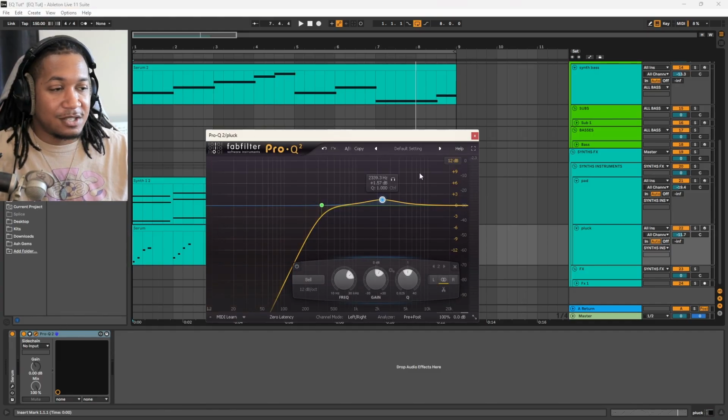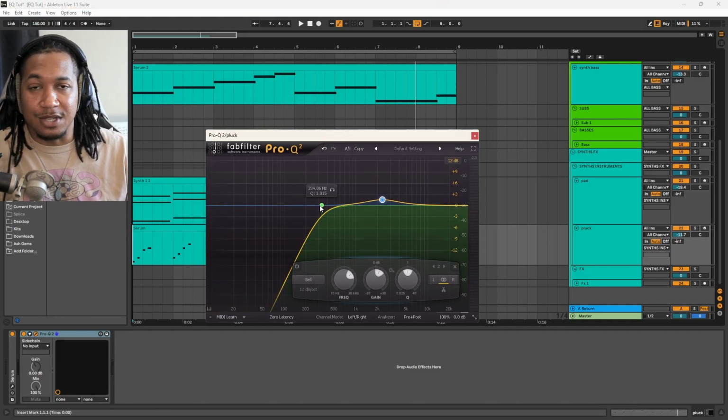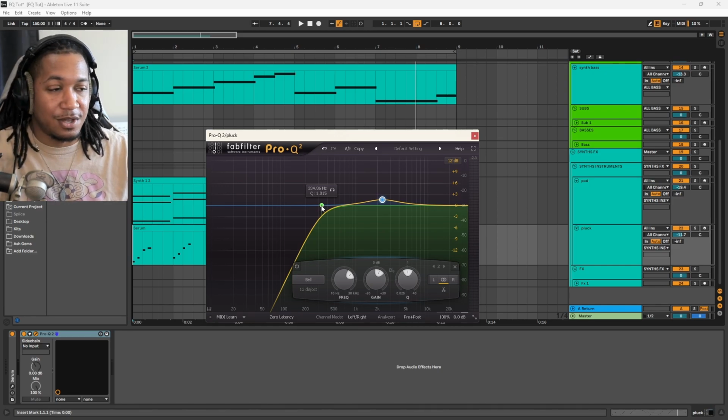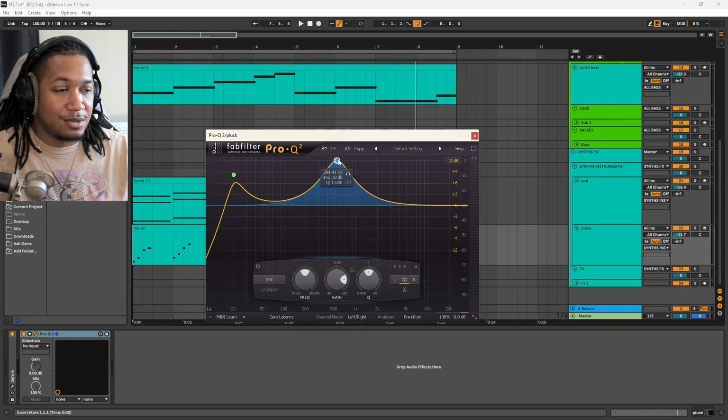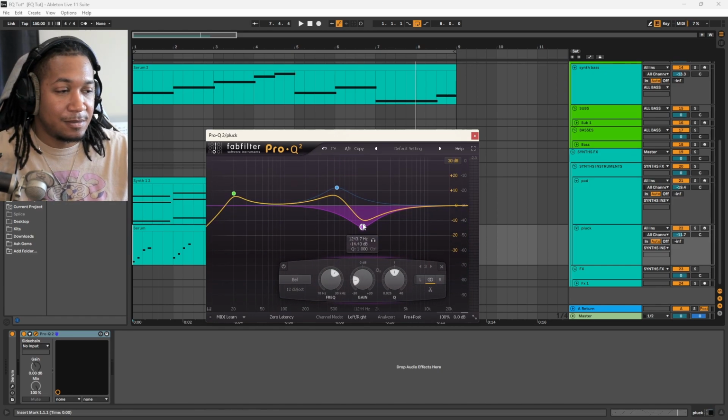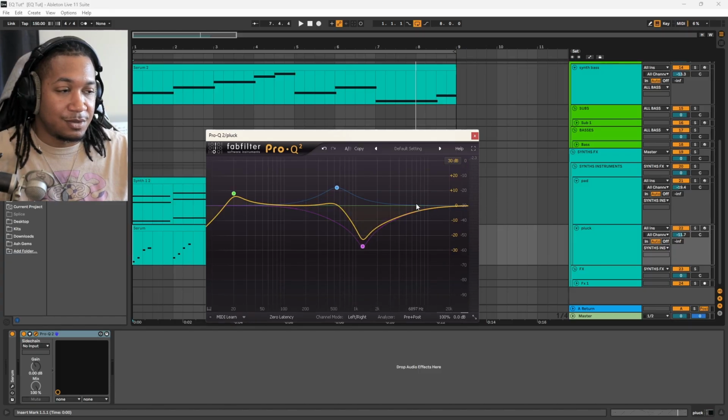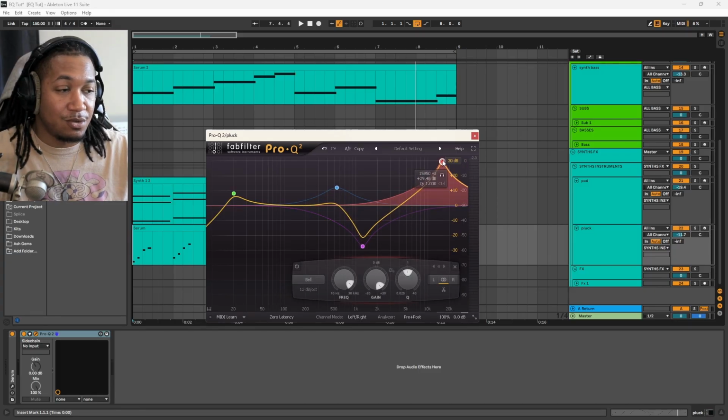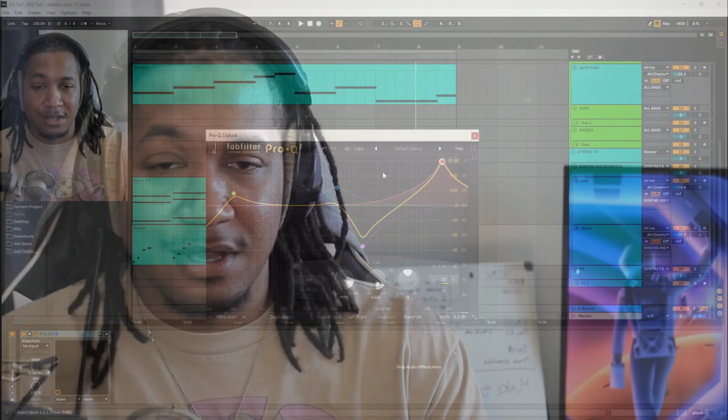And that's a good example of, you don't need to do too much. You don't want to find yourself having an EQ that looks like this. Like you don't need all of this. If you have to do all of this for your EQ, then you probably just need to use different sounds initially. That's one of the first things you want to do.